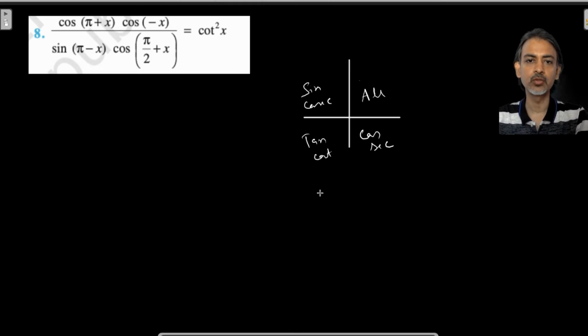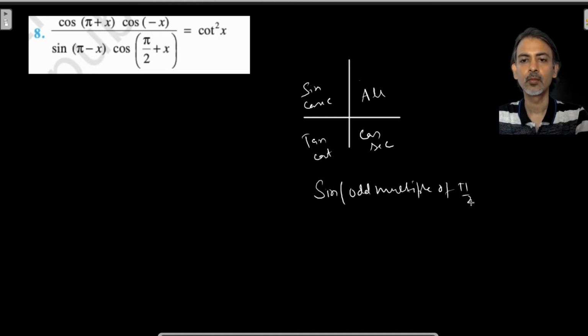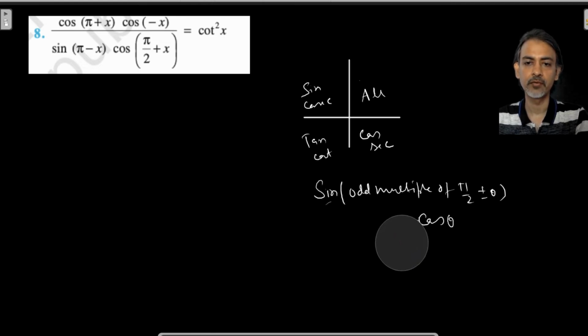The second thing is we need to know that any trigonometric function, if multiplied by an odd multiple of pi by 2 plus or minus theta, will change: sine will change to cos, cos will change to sine, and then depending on which quadrant this angle is going to lie in, we'll have to come up with the sign. So I'm just going to write plus and minus of cos theta. So here, if I have to write it in a better fashion, it is going to be plus or minus of cos theta depending on which quadrant it is going to lie in.